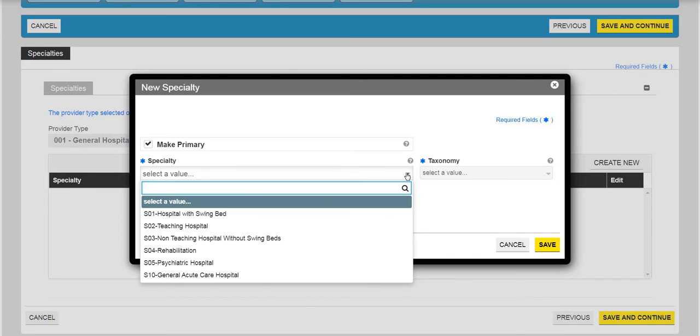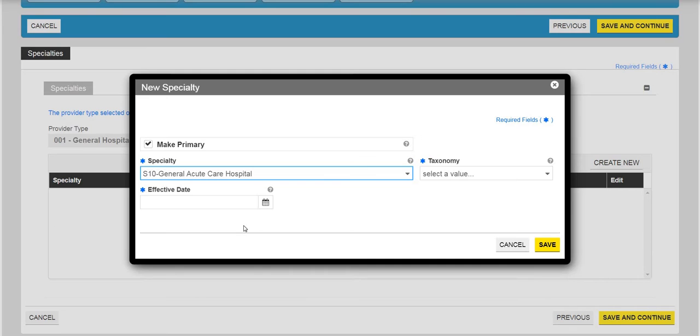And you'll notice that there is a specific list of specialties for you to choose from. And that's because you're only going to see specialties allowed or associated with the provider type that you chose. You're not going to be able to choose from any specialty that's out there. Again, the module and the application is designed specific to the provider type that you chose. So you're only going to be able to see specialties associated to that provider type. If you're dropping the box down here and you don't see your specialty, you may want to review the provider type that you chose. So today we're going to be a general acute hospital.